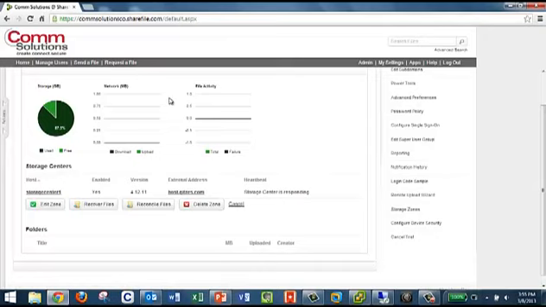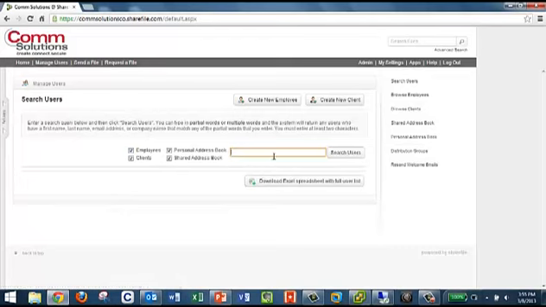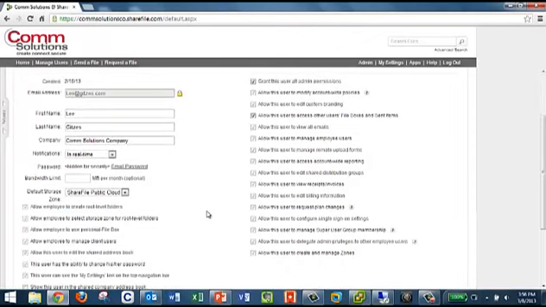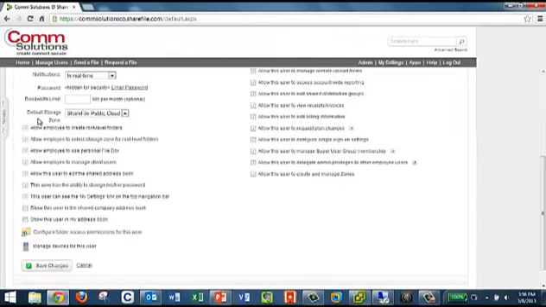The next step is to assign users to the new storage zone. We go to the Manage Users section. I'll use my user account, and I'll click into the properties. You'll see that there's an option for default storage zone. My default zone is the public cloud storage. Now that I have an on-premise storage zone, I'm going to change my default storage zone to the lab.